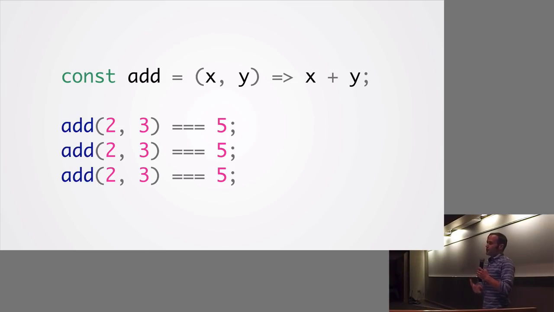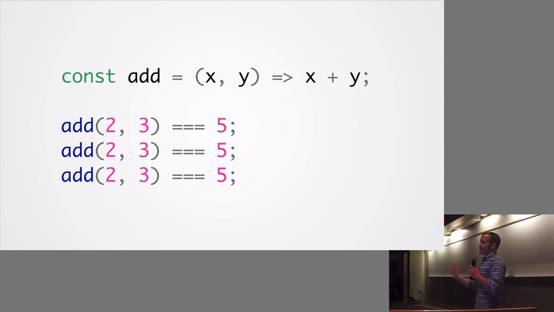This is a pure function because all it does is depend on its arguments and produce a value based on those arguments. It does not have what we call side effects. It does not depend on global state. It does not mutate global state. It doesn't even print to standard out, which we also consider to be a side effect.